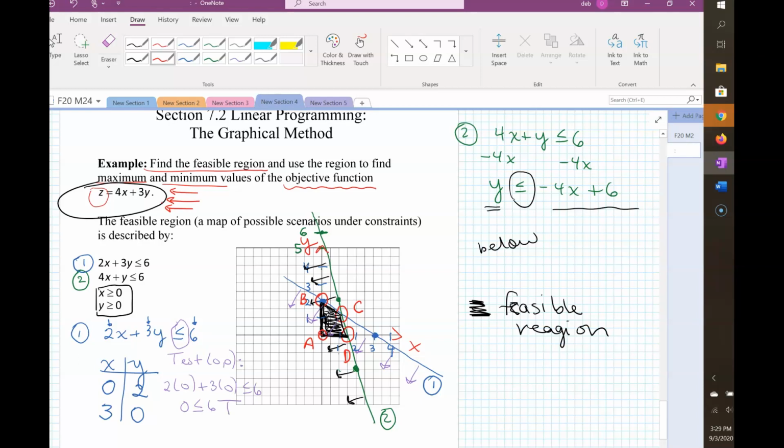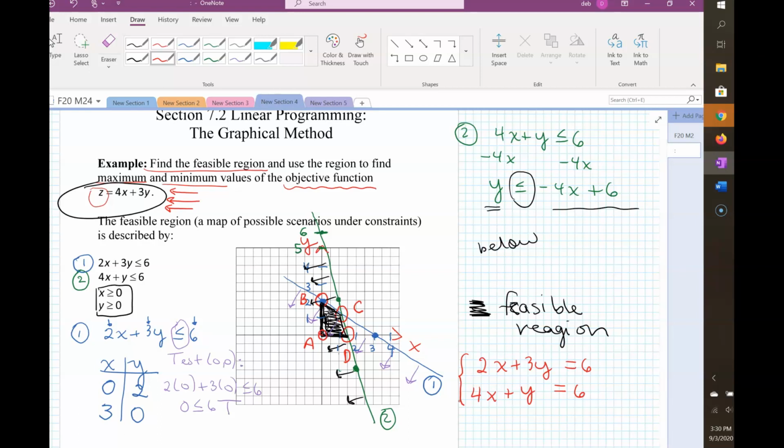It's going to take me a little bit of work to find the x-intercept of the line. And then point C looks like it's going to take me the most work because I have to find the point of intersection of these two lines, 2x plus 3y equals 6 and 4x plus y equals 6. So recall that finding the point of intersection is the same as solving the system of equations. So you can use whichever method you like the best.